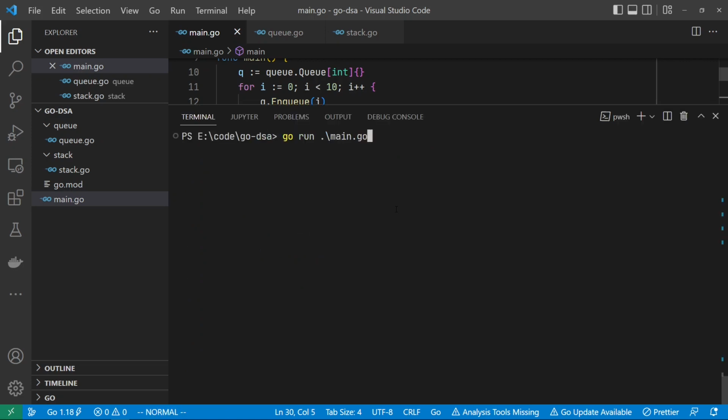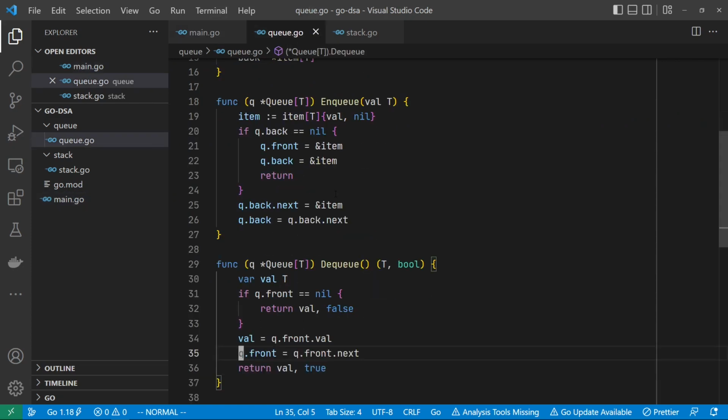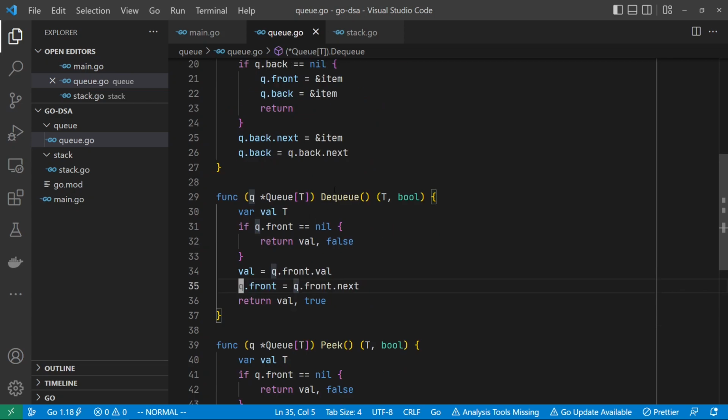Now let me run this. It is not working, which means that the queue is getting emptied, but then it is not being filled up again. Probably we are missing something in dequeue. If you see, we are updating the front, but then we are not updating the back.